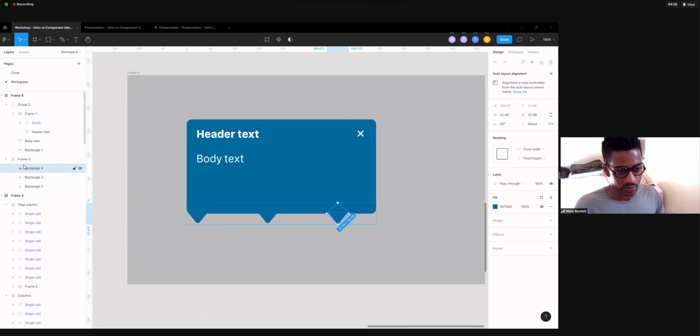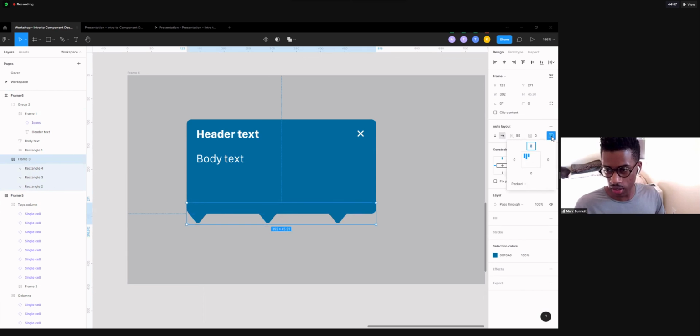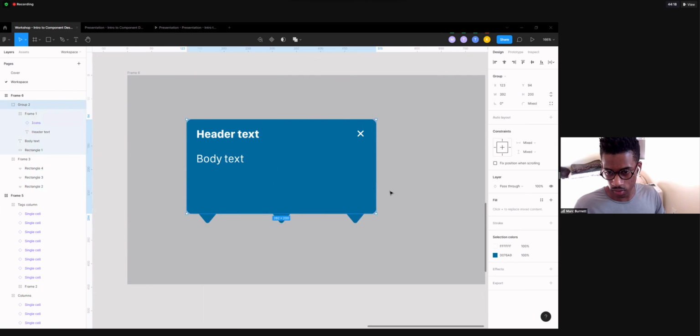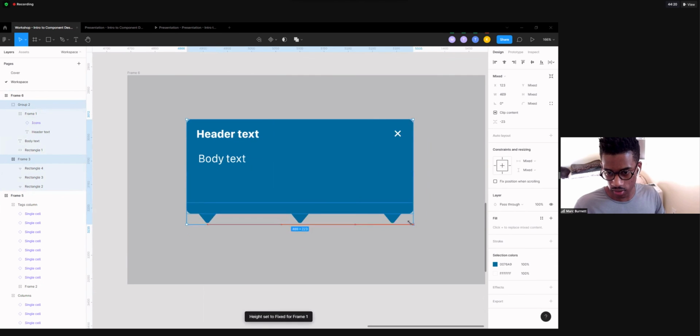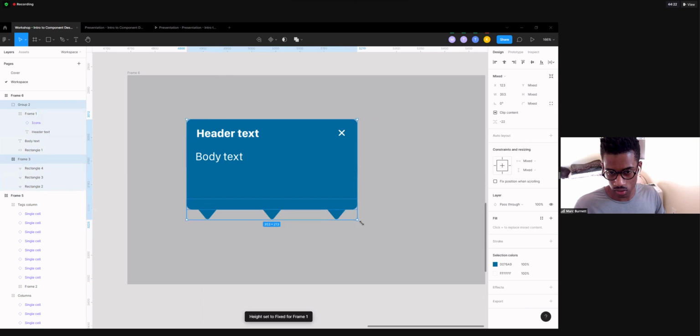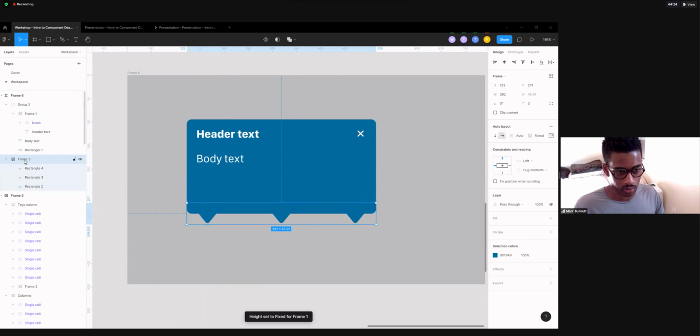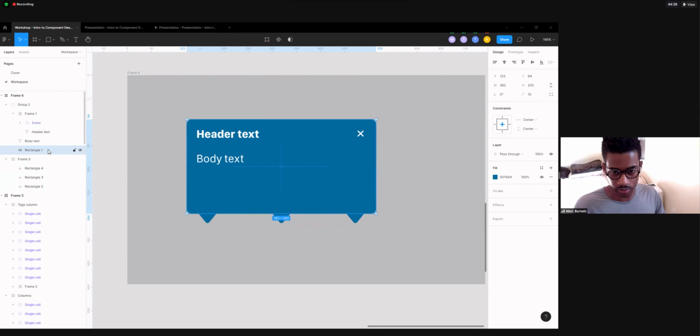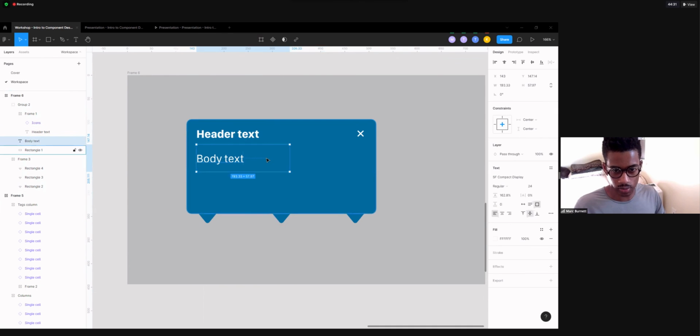But let's see. I think here just the same, actually. We'll set it to auto layout with space between, and then set margins such that they stay exactly where they should. So as the entirety of this scales, so do those tips. And they're also stuck to the top, right?